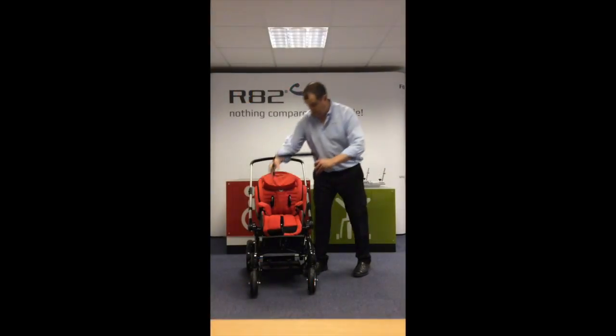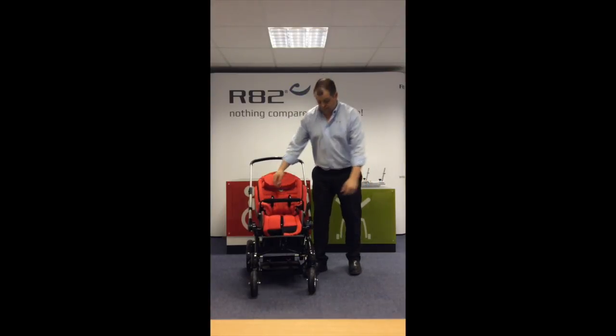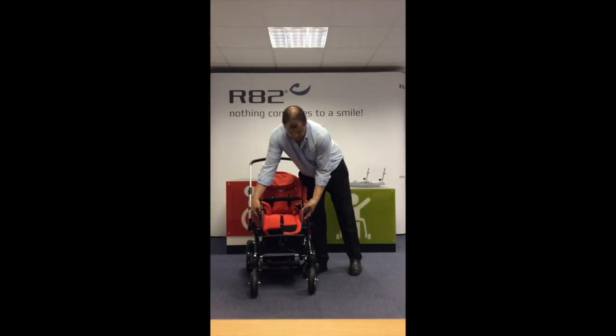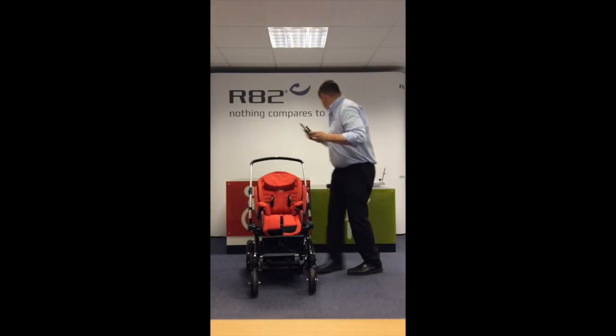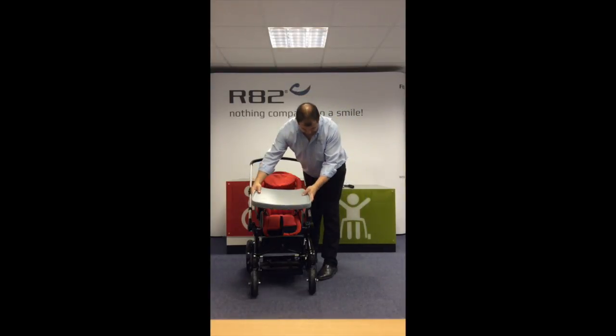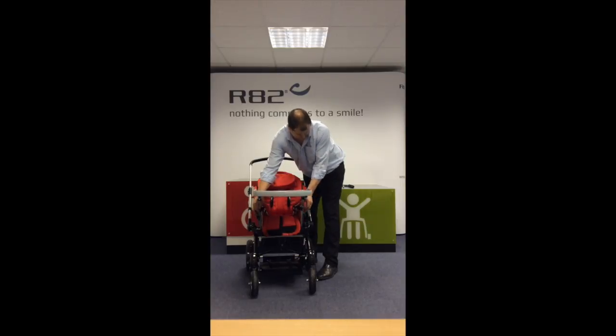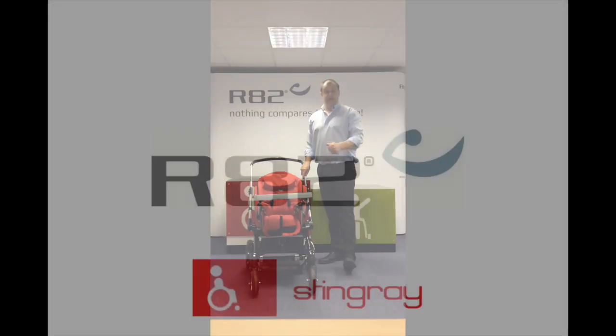You can also have, if you desire, a grab bar. If you want something more, you could just as easily mount the tray, giving a stable platform for the child to work, play, maybe eat.